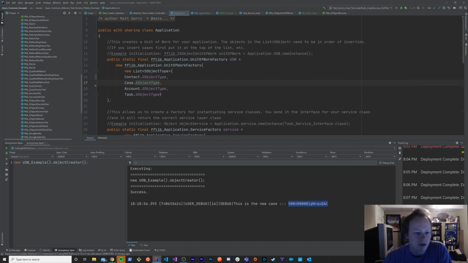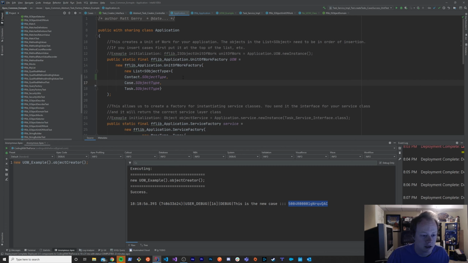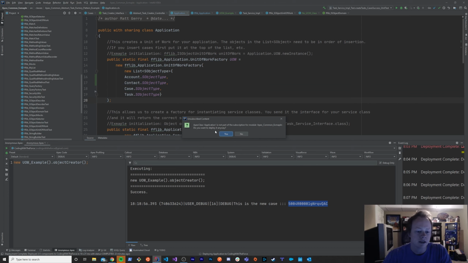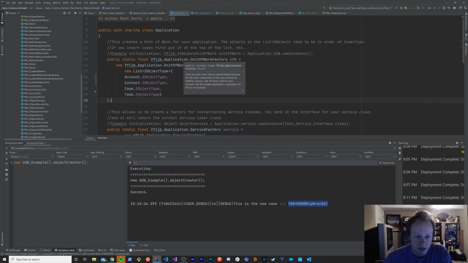But be careful. Whenever you set up this unit of work factory, make sure these are in order, insertion or update order, right? If you're wanting the contact to be updated before the case or the account to be updated before the contact, which, you know what, I'm just going to go on ahead and update this because I have a feeling at some point in a future video that's going to kill me. And you need to make sure that these are in the right order. Okay, so now that I've got them in the right order in this unit of work factory, again, I cover this a lot more in episode 4, so head back a couple episodes and check it out if you're confused by this.